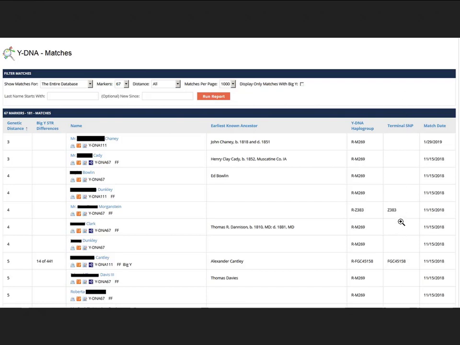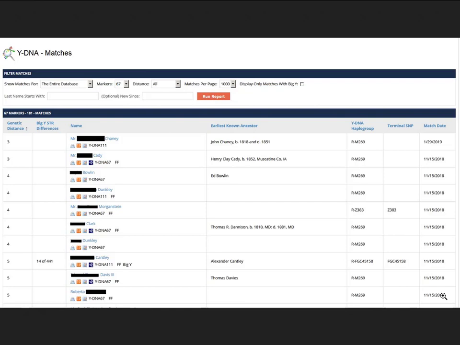That's a little misleading because A, they mightn't have bought all the possible SNP testing and they might not have been tested for some more recent SNP mutation, or B, at some stage in the future, a new mutation might be found and you have to have at least 2 or 3 men to have the mutation before it's recognized as a SNP to go on the family tree. So this may change if a more recent mutation is found and this man has it. And then in the last column, you have the cardinal sin committed by some genealogists, which absolutely drives me mad.